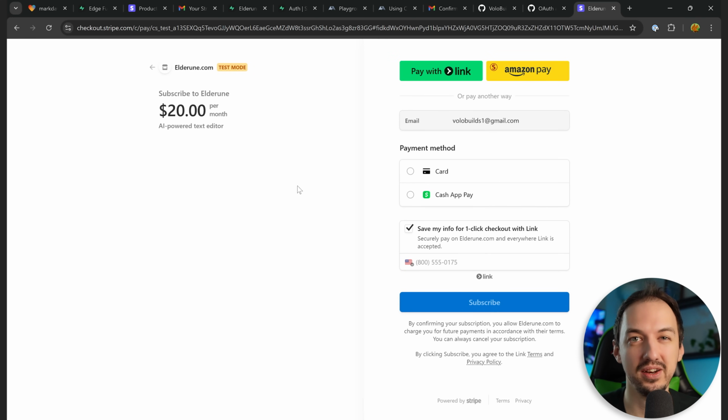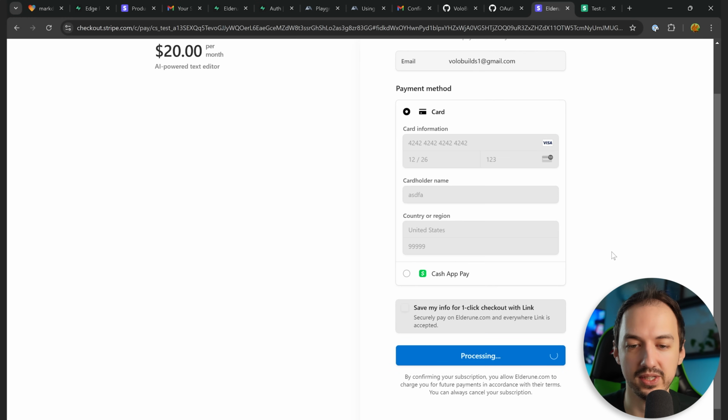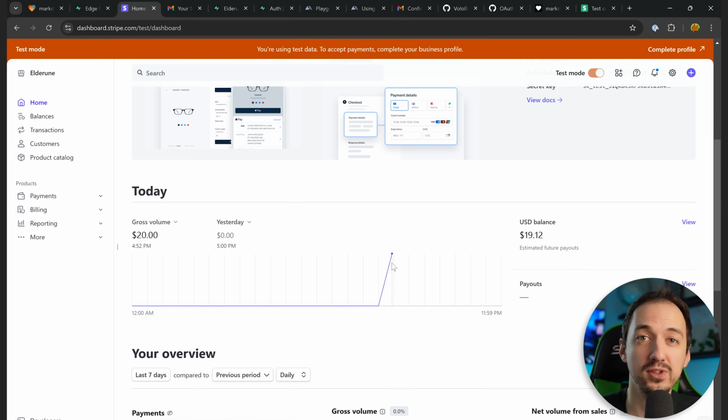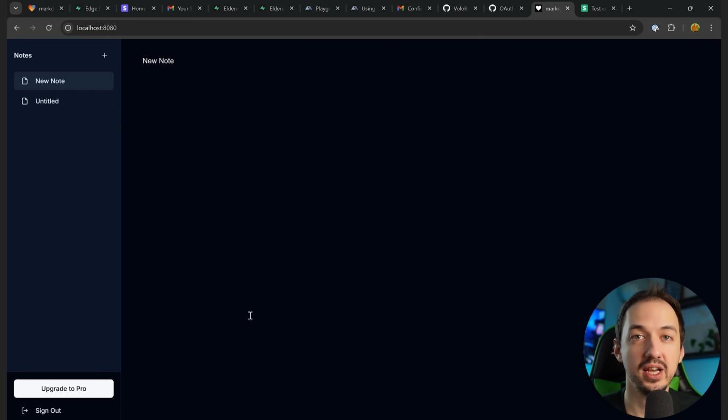I think there was just some kind of environment issue inside of Lovable, but now that I'm doing it here, we can actually see that it lets us go through the subscription process. There it is. There's our first test payment. Looks like I was able to sign up using Stripe, and we obviously got a payment, but I'm still seeing this upgrade to Pro button.